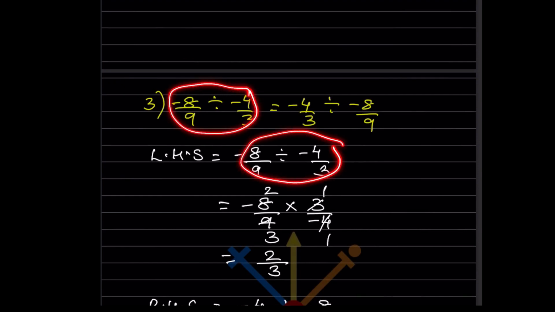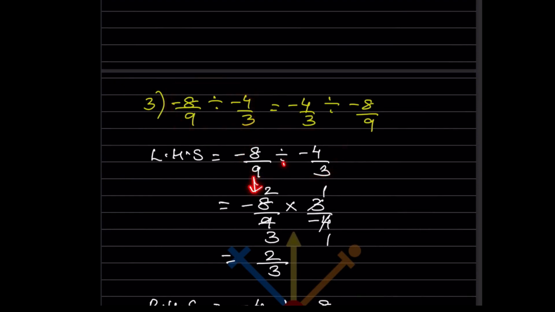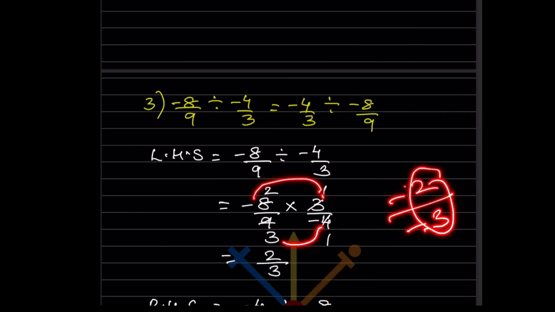We'll write the same thing, LHS over here. This is the same. This we are going to multiply. So this is going to get flipped over, 3 by minus 4. 3 ones are, 3 threes are. 4 ones are, 4 twos are. So what remains here? That will be minus 2 divided by minus 3. Minus minus will become plus, so what remains is 2 by 3.